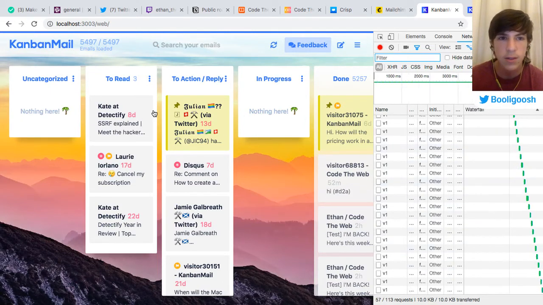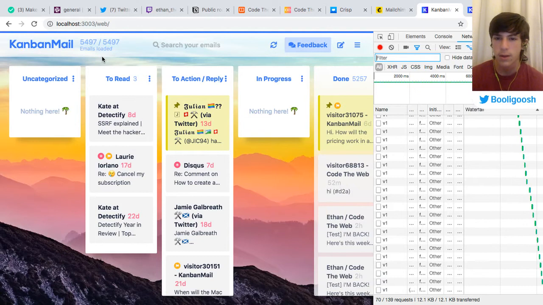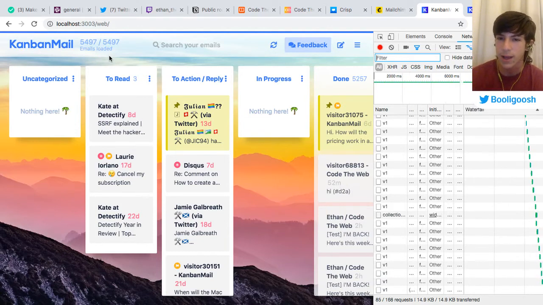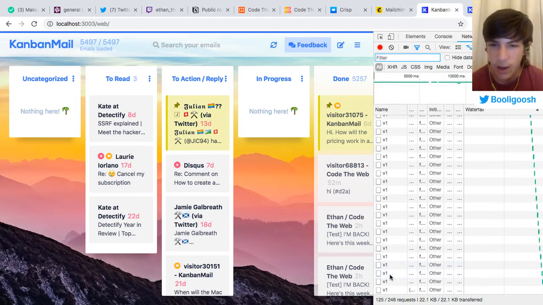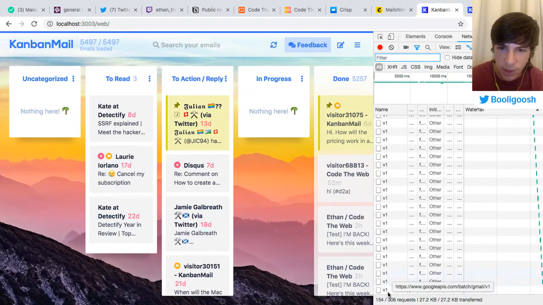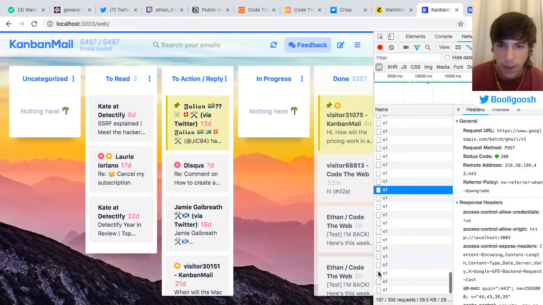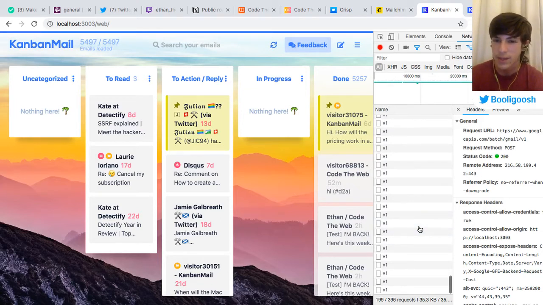Wait, why is it still... Okay, that could maybe be why it's laggy. It could just be a bug in my code, but for some reason it's spamming this batch endpoint multiple times a second. So it looks like it's trying to load hundreds of emails per second, which probably isn't good for performance, I'm guessing.